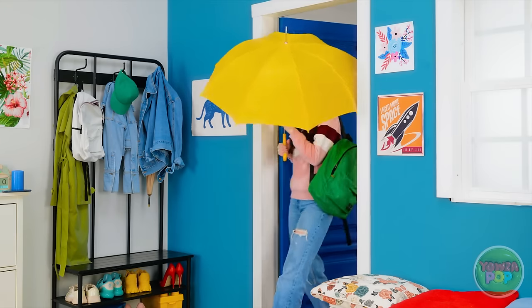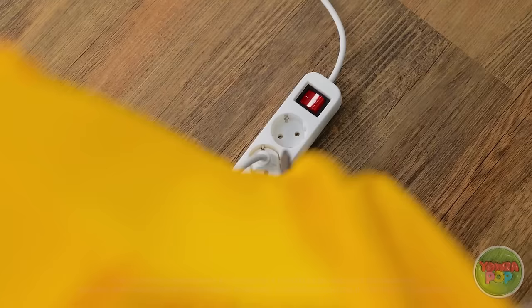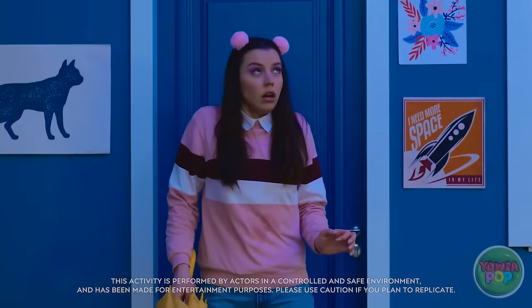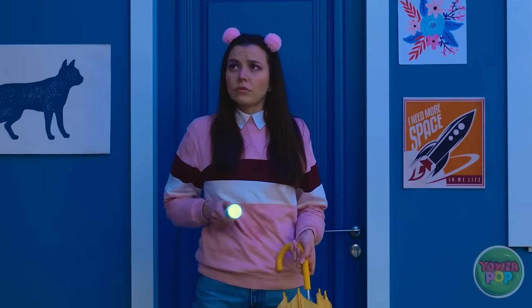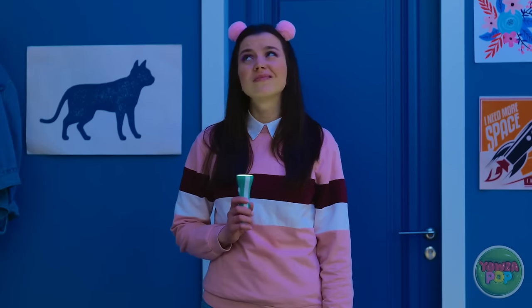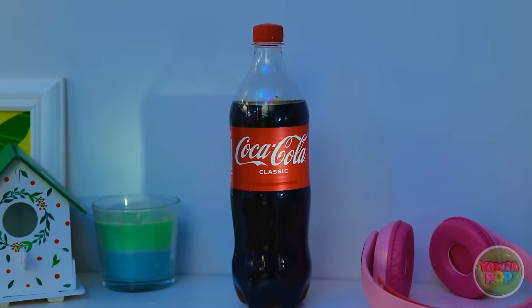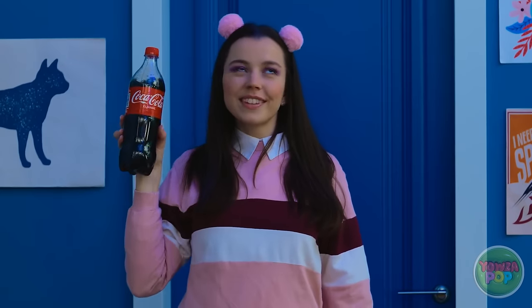Home at last. What a day. The weather is so bad. I better put this umbrella down. Whoa! What happened to the lights? At least I have this torch. Maybe I can see the problem. Uh-oh. That's not good. Can't let that happen again. But what can I do? I might be able to use this soda bottle. Time to get to work!